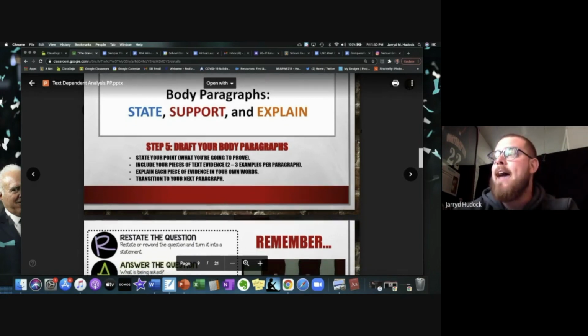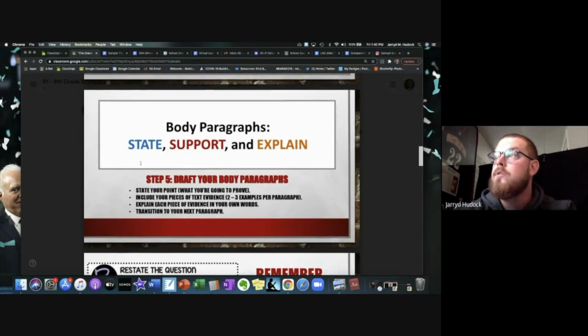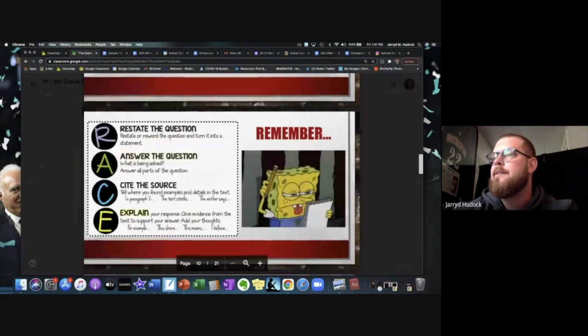And then finally, again, another word that I'm sure Dr. Stout hammers into her kids along with all of you: transition words. In that last sentence, you're transitioning from one paragraph to the next. So that's the body paragraph.